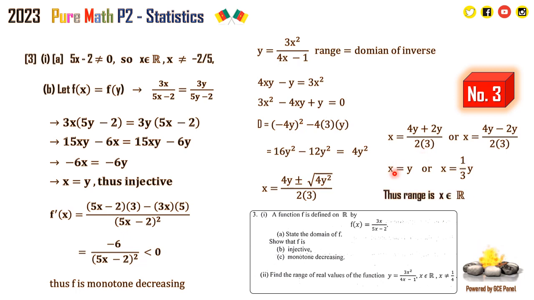We therefore conclude that the range is the set of all real numbers. Because any value of x you put here, this function will be defined, whether for the first part or the second. Any value of y you put, it will equally be defined. So the range of the function is the set of all real numbers. That's the range of this function, it can take all real numbers. Unlike the domain, which could take all real numbers excluding 1/4, as we saw in the equation.